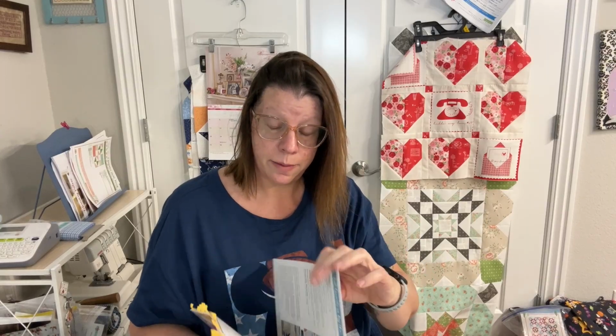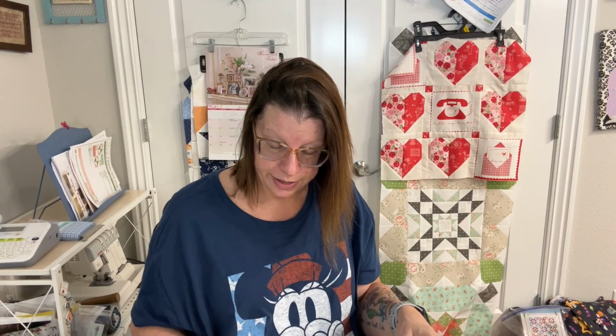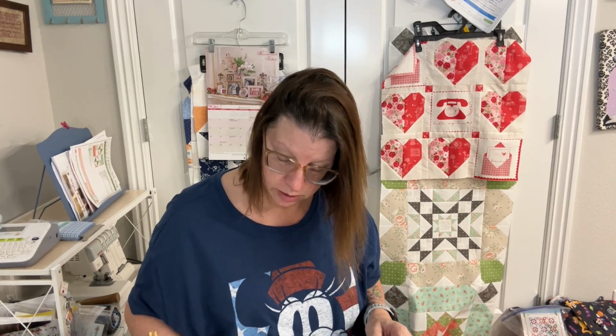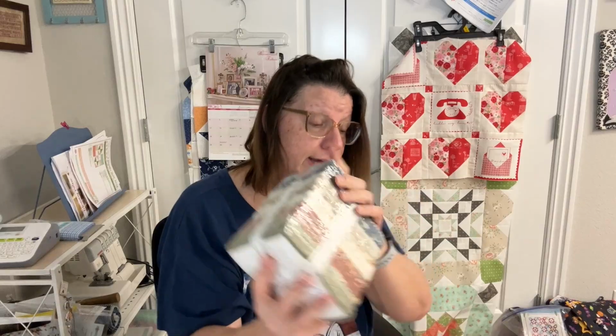Okay, page 4. We're making 2 blocks, because I want to cut and starch, because we have 2 weeks to get this done. So I want to at least cut and starch, making a large and a small. So what I think I'm going to do is, this is my background, so I think I'm going to take a 1/2 yard and starch a 1/2 yard of this. And then I will wait until I get the cutting instructions and decide what I want to cut from here.